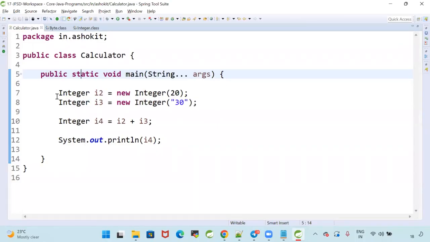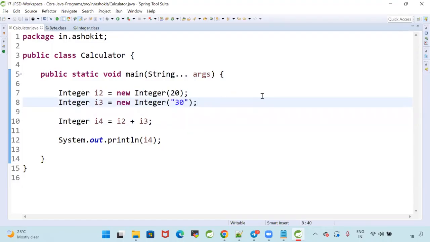Yes. So with this, now you can go for double, float, boolean, and char. In character, this facility is not available. In all the wrapper classes we have two constructors. One constructor takes primitive data, another takes string data.